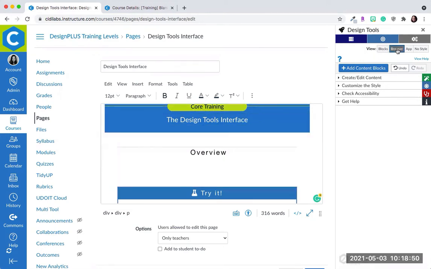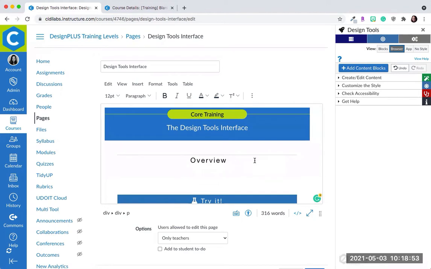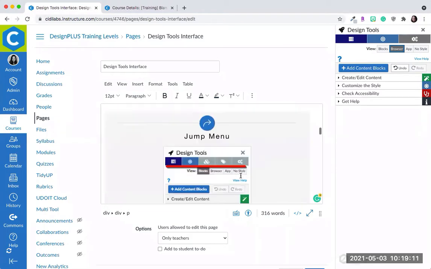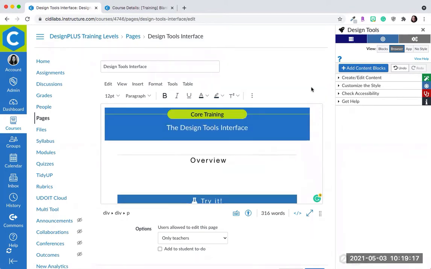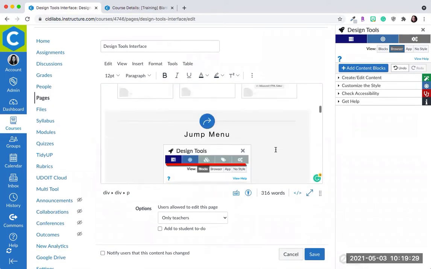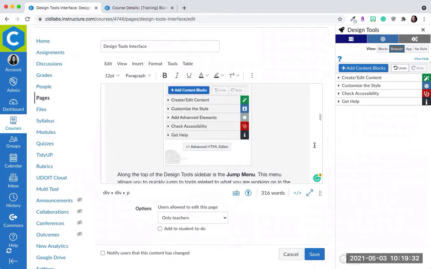The browser view, though, does give you a good idea of what your students will see when they're viewing the content in the browser. This is an approximate view because some of the dynamic elements, such as accordions and tabs, aren't built out in the rich content editor. They're built out once the page is saved and your students are viewing it. But it does give you a good idea of the flow of your content within a browser. Now, Design Tools is built to be responsive anywhere from a very small smartphone screen up to a full-size desktop. So of course, depending on your browser size, that can make the flow a bit different too, depending on how much width and screen space you have.